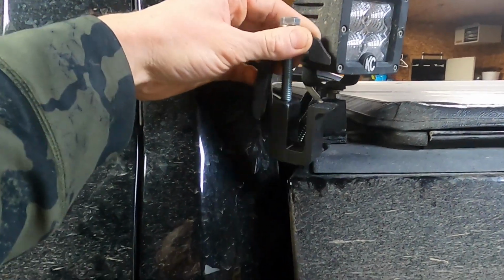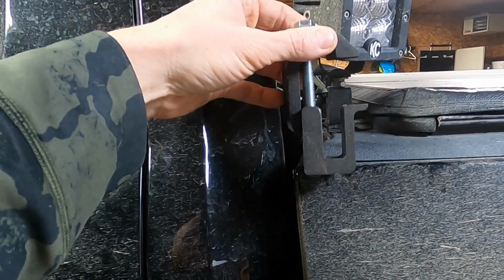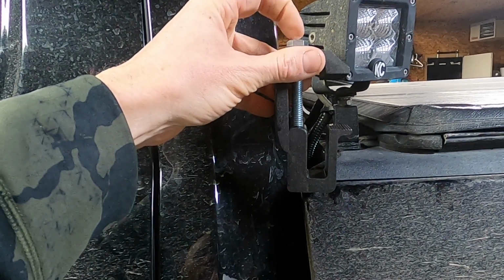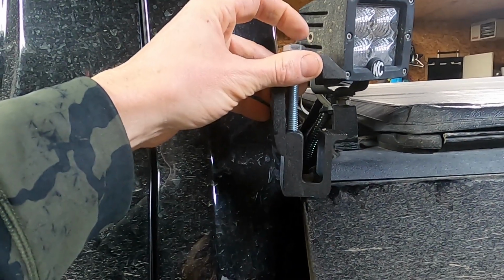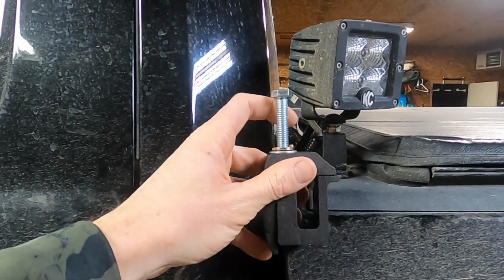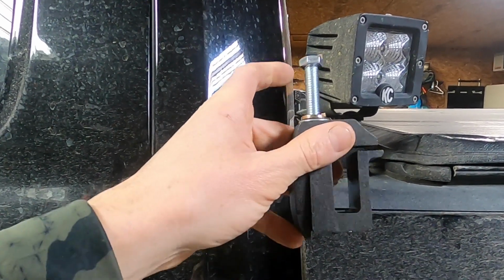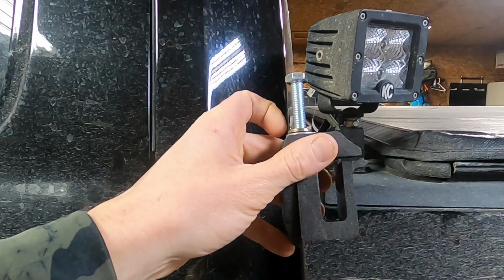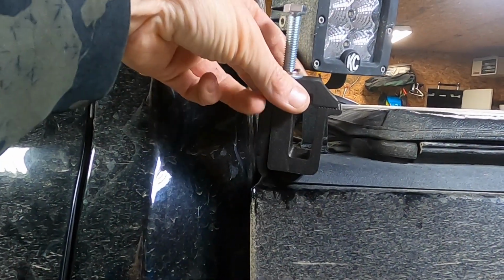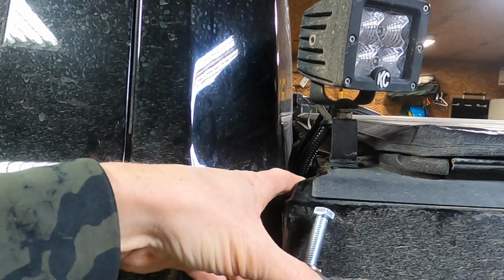My bad, sorry. You can get this in there, wiggling it around and getting it down in there, and then clamp it down, and you can even put a pod or just a piece of flat or a small C, something here to the bolt that sits there, and then tighten it down from the top, and you don't have to do anything else. Like this would be a no drilling or anything method. The only problem is this is about a 1/2 inch thick that sticks out past the bed of your truck.